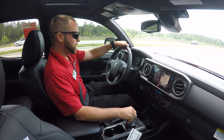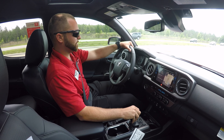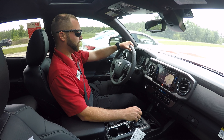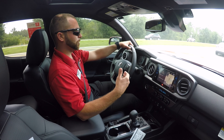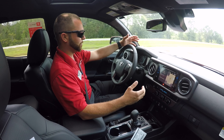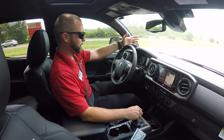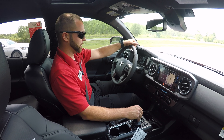The biggest feature added to the 2018 Tacoma is Toyota Safety Sense. Tacomas have always held their value, been great trucks, very reliable, and very safe. Now they come with even more convenience and safety features to help your family — all combined into one package. Toyota Safety Sense includes lane departure alert, dynamic radar cruise control, pre-collision system, and auto high beams.